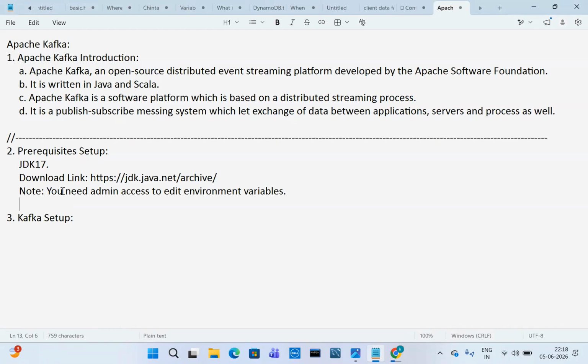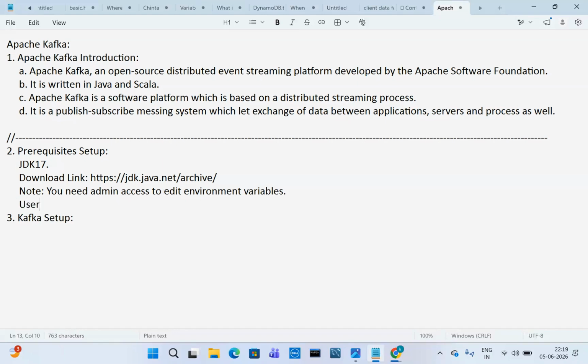In companies you usually have only user access, not admin access. In that case you need to request the admin or network person for access and give a business justification, saying that you need the software, need to change environment variables multiple times, and need to store and delete files in the C drive. You need to justify it. So here you need admin access to edit environment variables.